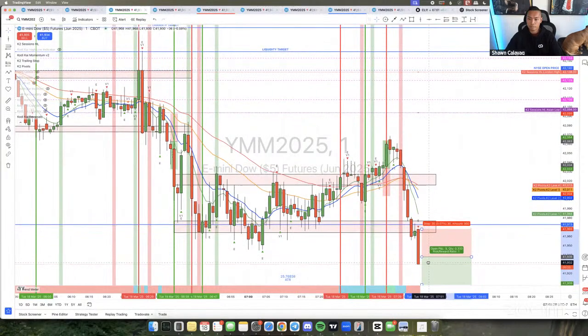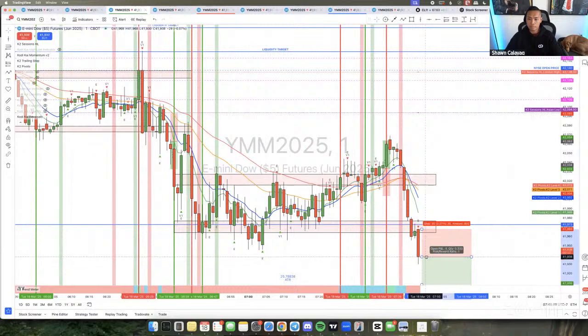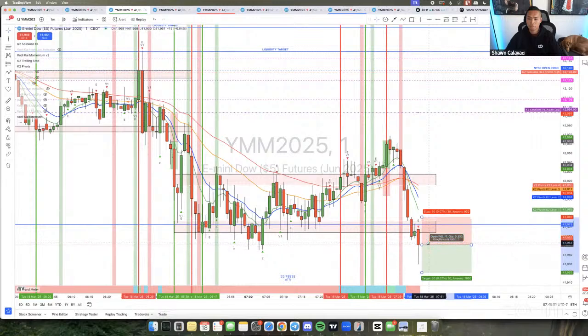Yeah, I think this candle's for sure too big. Fuck. All right, so unfortunately, this is the entry that I was looking for, guys. I don't think I'm going to take this, so I'll watch it to see if it retraces at all, and then I might get in a little later because this candle is just too big. Typically, when the candle's too big like that, it has to retrace a little bit. Also, don't like the big wick.